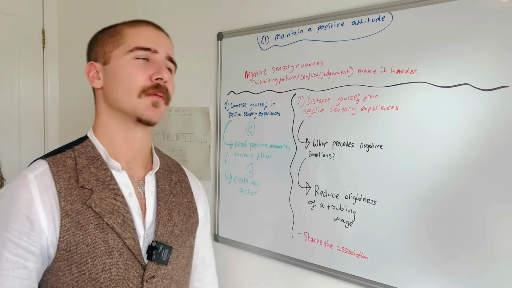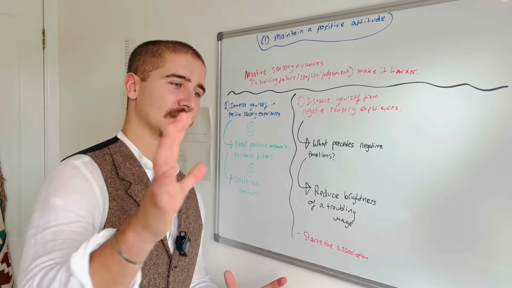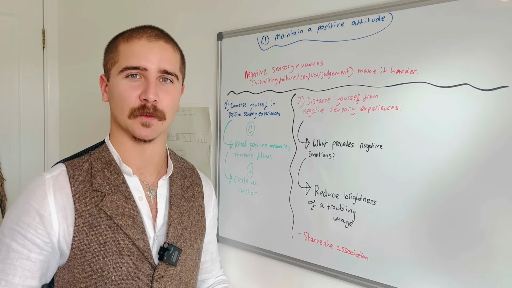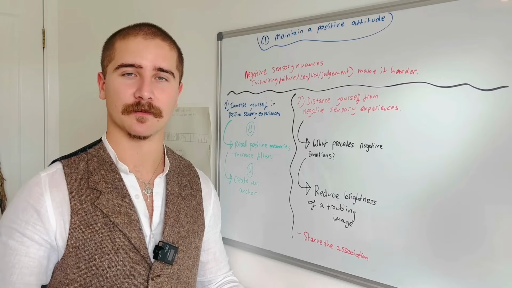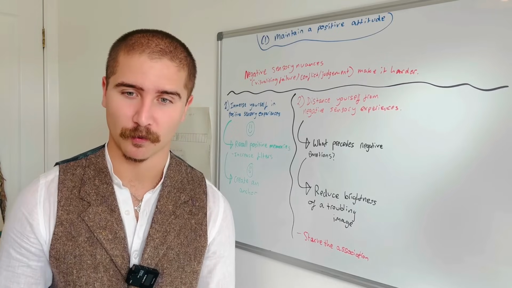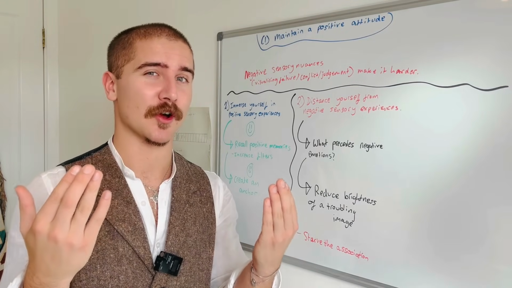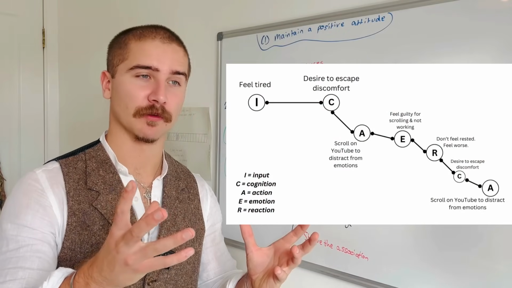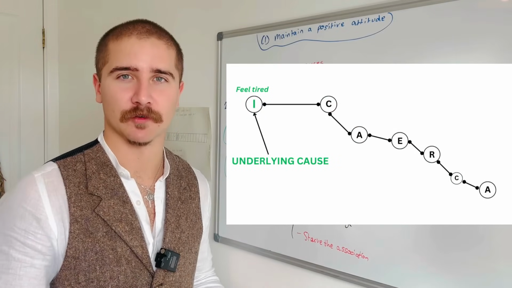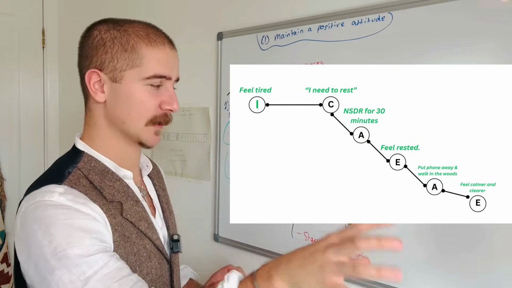To give you an example, probably once a week, I get myself into a little rut where I've worked too much and I've completely forgotten to rest, which is the most unproductive thing in the world. So on that 6th or 7th day, I notice that I feel particularly heavy and I want to scroll more. I want to distract myself more, and I'm starting to frown while I'm doing most of the things that I do. So you want to catch the cognitive algorithm and how it plays out in your mind and address the underlying cause. For me, it's I haven't rested. So I need to search for alternative ways to rest so I don't spiral myself downwards.